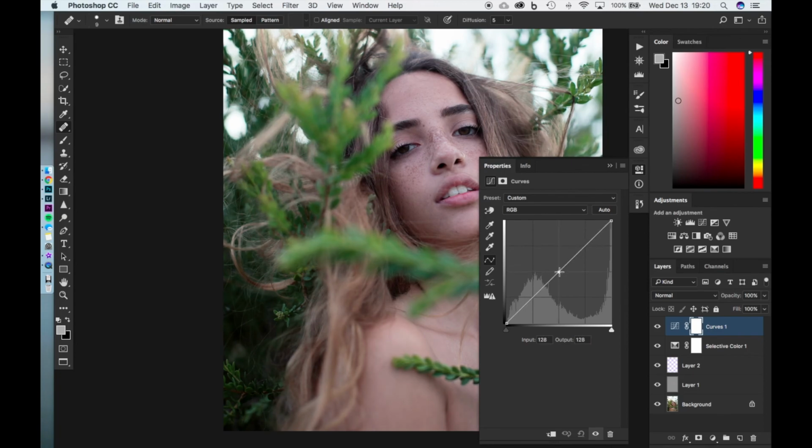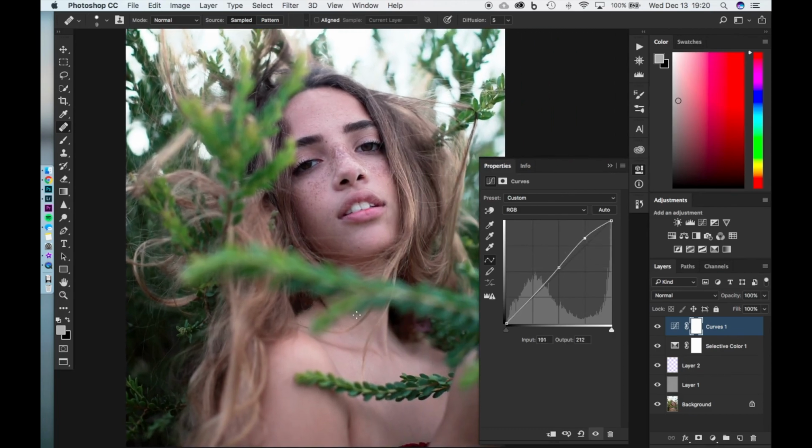So what I like to do is start here with the midtones. Okay, I'm going to raise that up a little bit, then I'm going to raise the highlights. And the way I use curves is to enhance detail, right? So I don't want to do anything that flattens her out or makes her look super edited or strange. I want to create a curve that really enhances detail. So I'm going to raise the blacks a little bit, bring down the black point, great. So this is looking pretty cool.